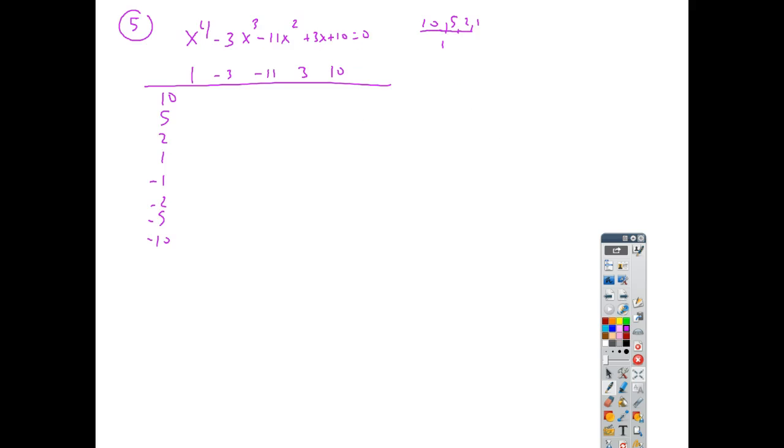Pausing. Go back to my factor 1. And then 1 sign change, 2 sign changes, so 2 positive, 2 negatives. That's unfortunate because it doesn't narrow down my field much. Anyways, I'm going to start with 1. 2.